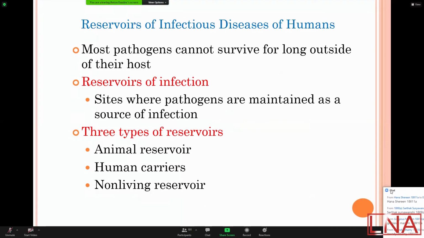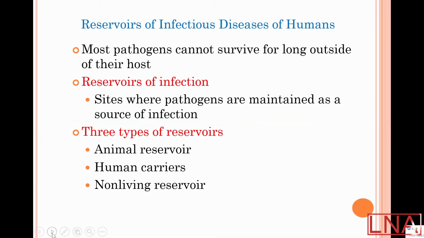So let's talk a bit about epidemiological cases. The reservoir of infection could be different. Very rarely, we ourselves can be a source of infection for some pathogens, but only in particular cases; the primary pathogen should come from outside. So there are three main types of reservoirs. First, animal reservoir, second, human, and third, non-living reservoir. It's like soil, water, air, like this.